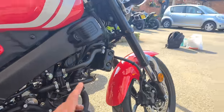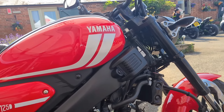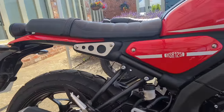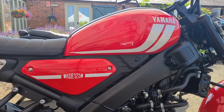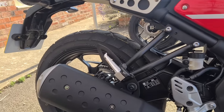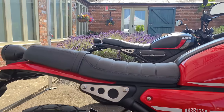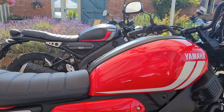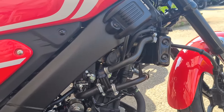It's a 125 engine, and I think it's pretty good that it's got upside-down forks — that just makes it feel a lot less cheap. There are a lot of parts on here that look really quality, which is good. The bike pumps out 15 brake horsepower. I can already guess what the comments are going to be like — 'are two-strokes you get well more power?' — but it's kind of 2021, we've got emissions laws to keep up with, so four-stroke is king at the moment.